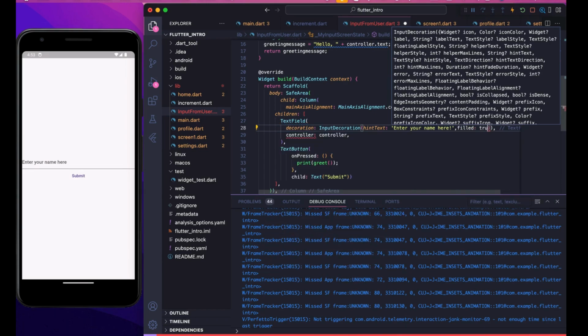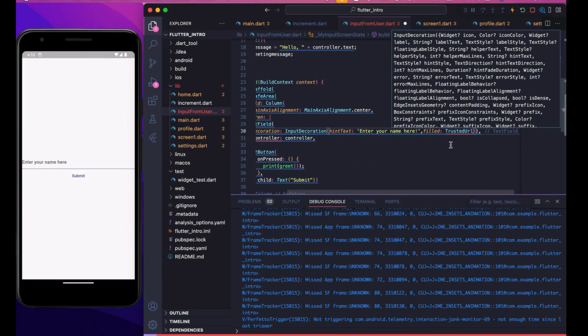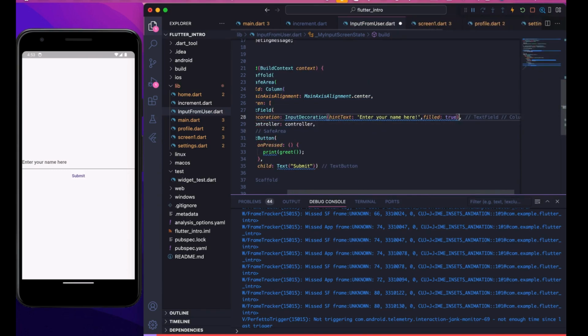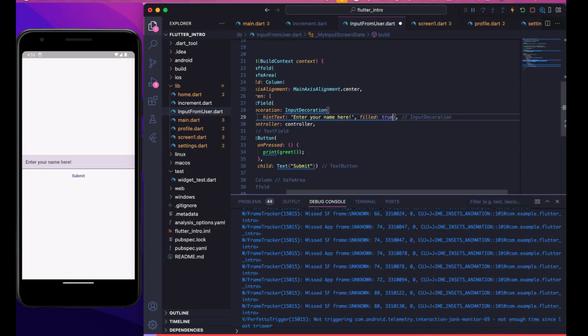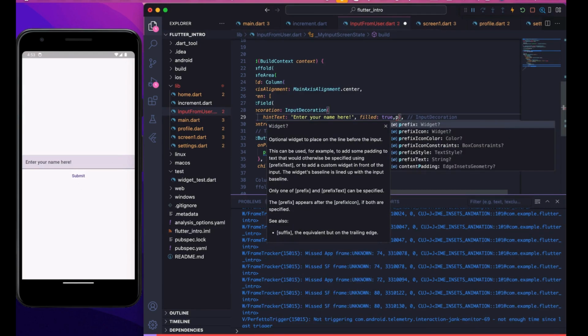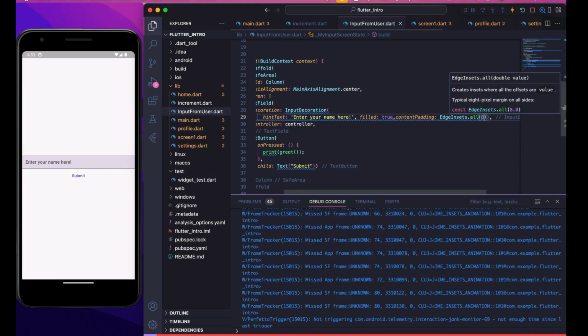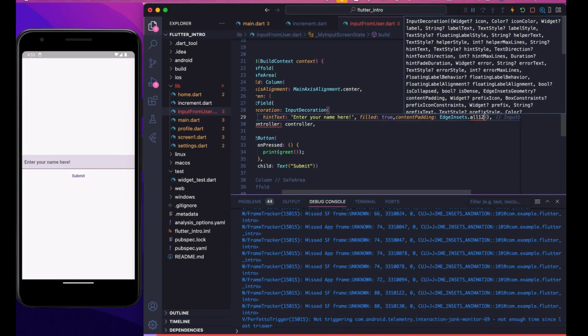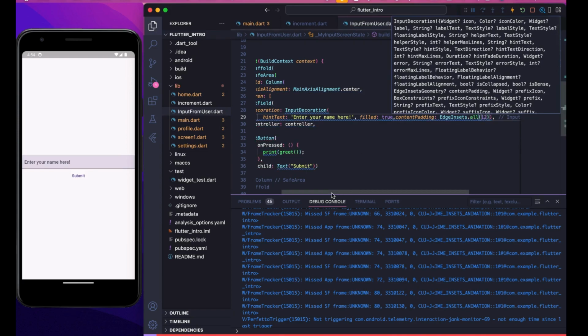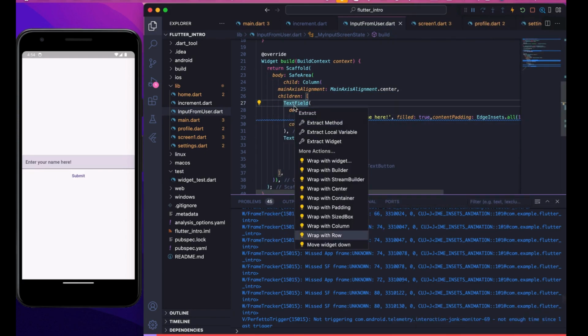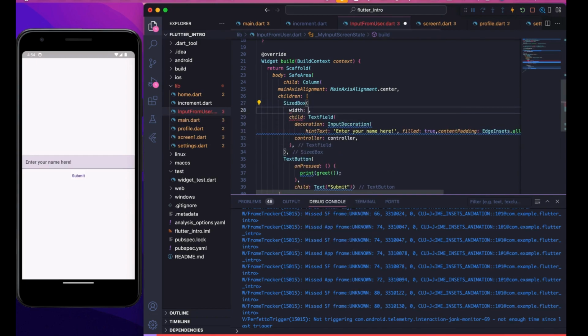We can add filled, so it will get filled enough. Now you see we have something in the background too. We can have content padding. Let's add a seed. So you get that we have 8 padding. We can go with the 12, right? We can give the padding to this too. SizedBox with width 180. So you see it is going to shrink it.